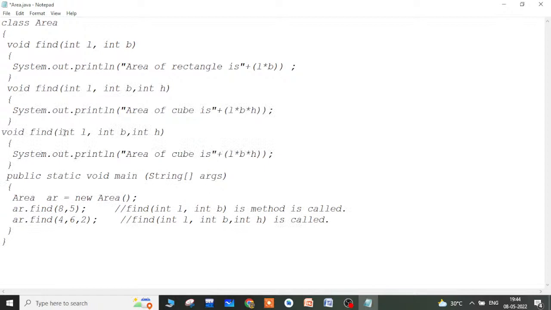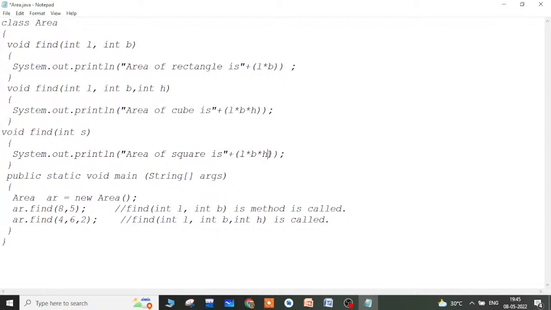So I can take another method, and here I take a single argument, a side. Here I'm going to print the area of a square.